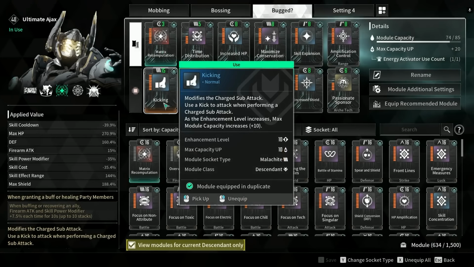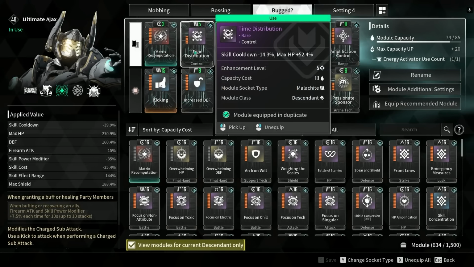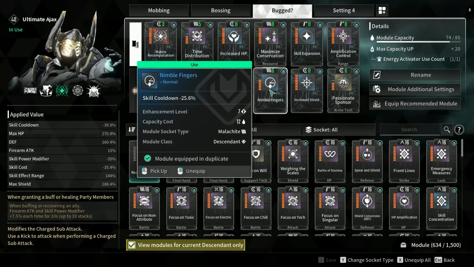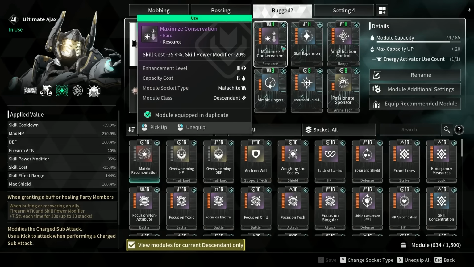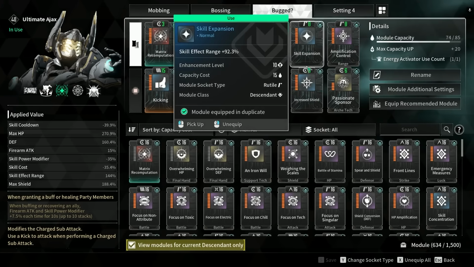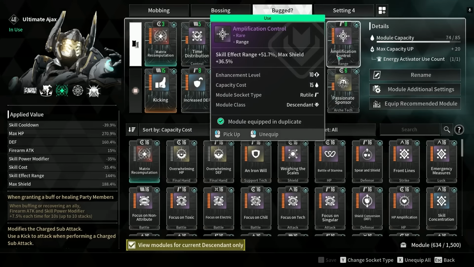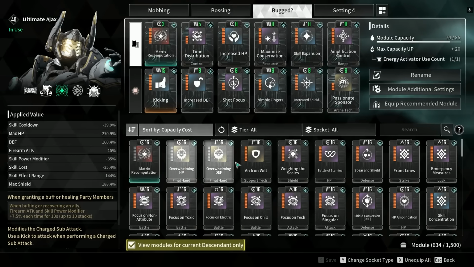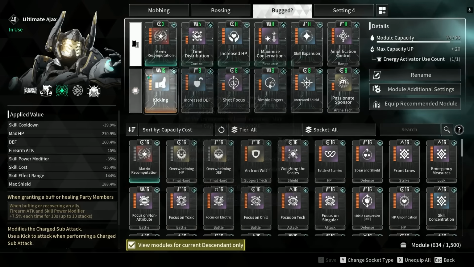But matrix recomposition, kicking, increased defense, time distribution, increased HP, shot focus, nimble fingers, maximize conservation, skill expansion, increased shields, passionate sponsor, and amplification control. Really nice build. I'm a big fan of this. It's still my favorite build to play in the game.